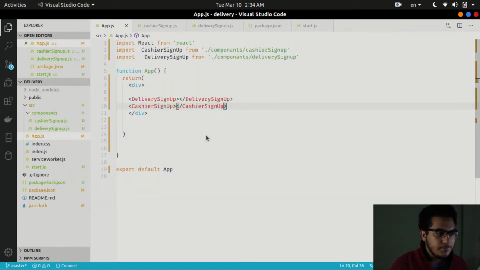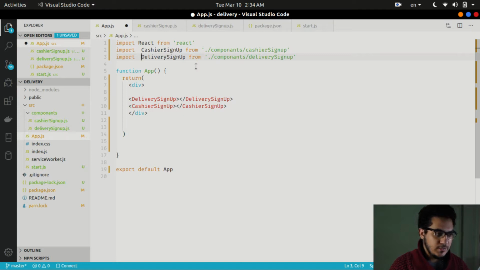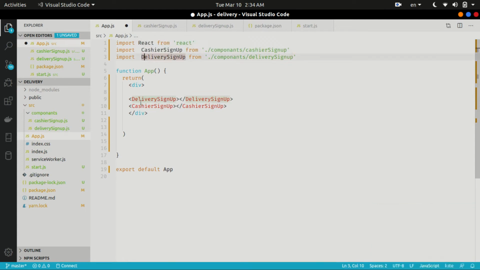Okay. We need to make the first letter uppercase. When we name the variables or the function after importing, and then use it in the tag like this, you need to capitalize the first letters to make it work.